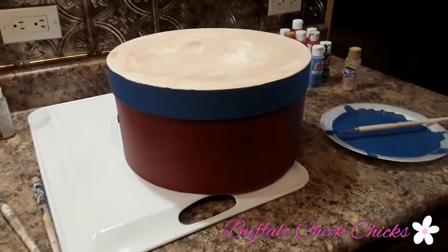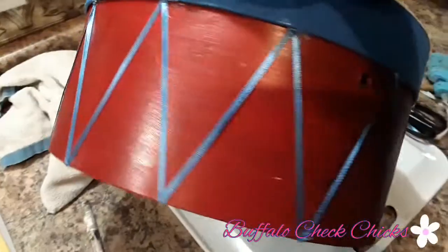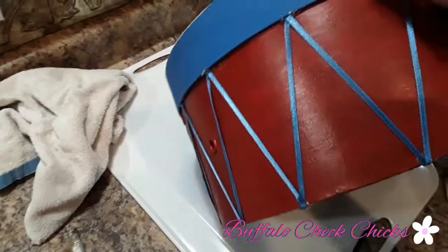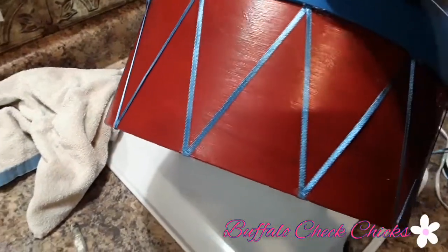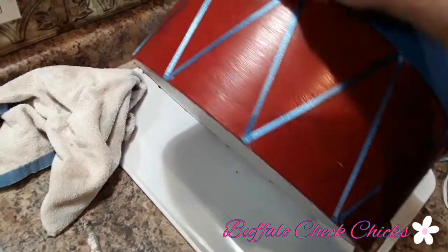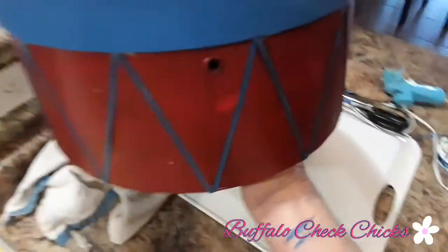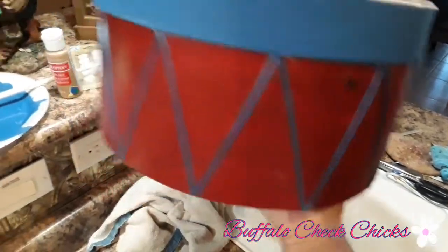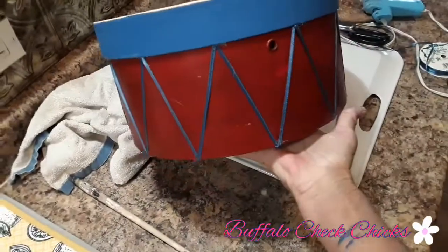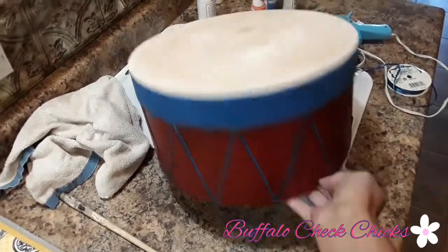So I decided on the sides, I had this blue ribbon. It's similar in shade to the edge that I painted, and I'm just going to zigzag it up and down, up and down, up and down with a little hot glue all the way around. Now, I did not measure this. I probably should have, but it came out okay. So I really like the way that looks. It added a little decoration to my drum, and I still want to do something else.